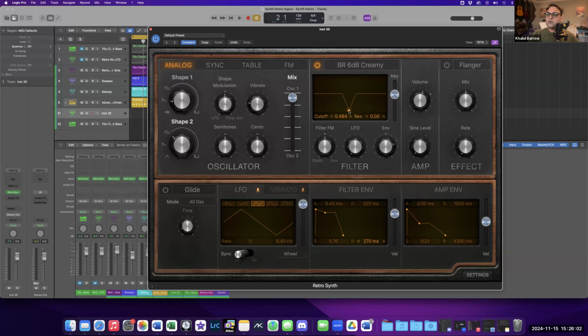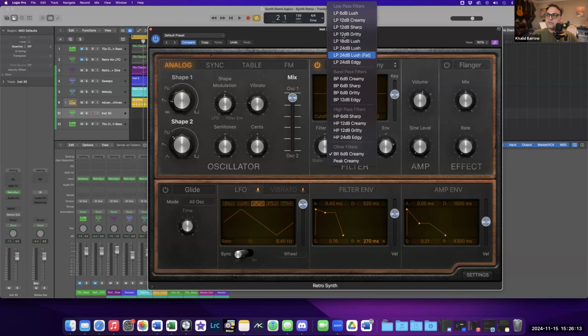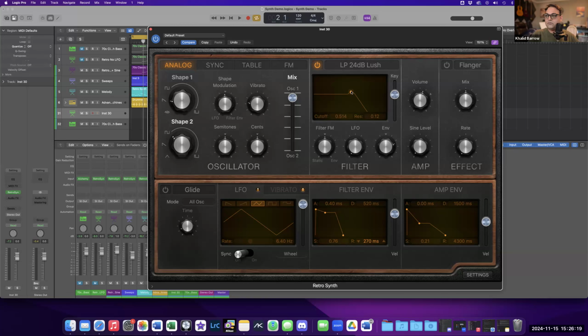Right. Basically what that means is it's done a scoop in that particular band. And you can move this. You can hold that node and you can move it wherever you want. So most of the time you tend to use low pass filters. So let's go back to that one.